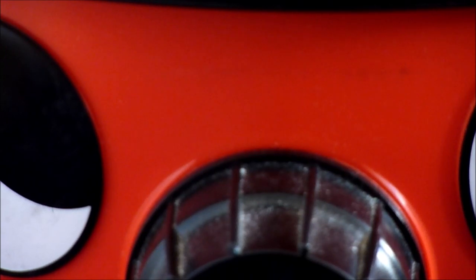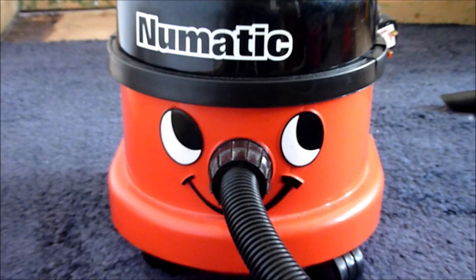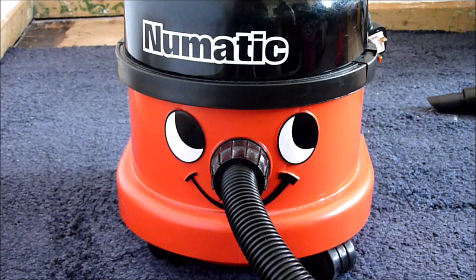Can you guess who it is? Yes, that's right, it's the Numatic Henry NRV 240-11 model. The eyes gave it away, didn't it? Which can still be bought on Amazon for around £120, and for that you get the head, tail, the whole damn thing.